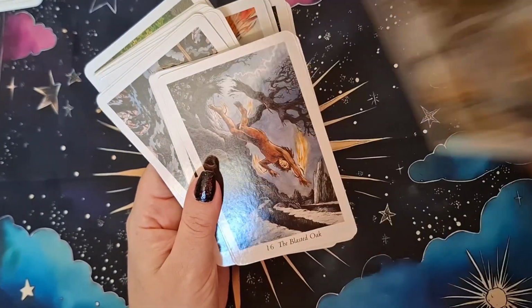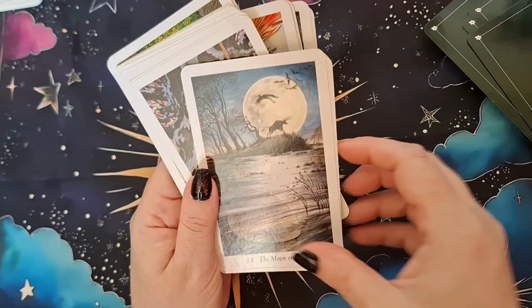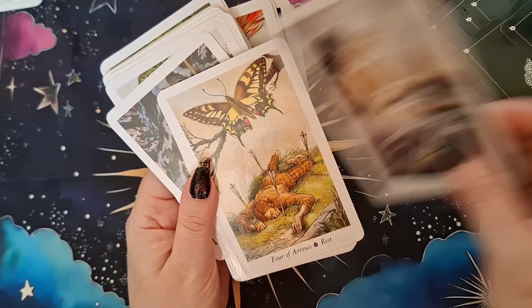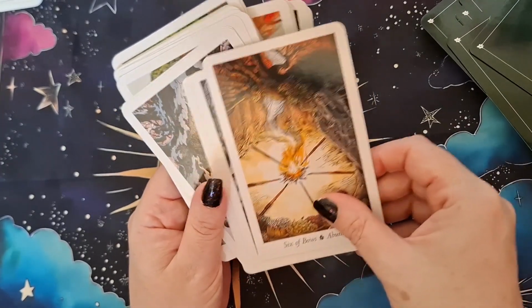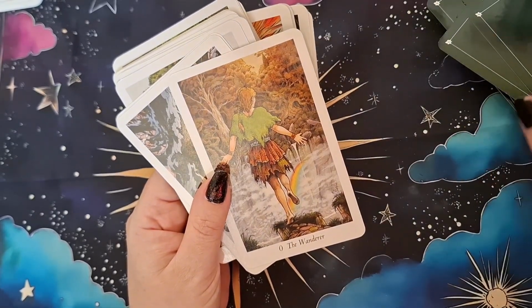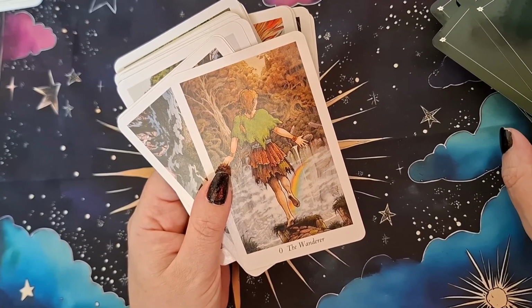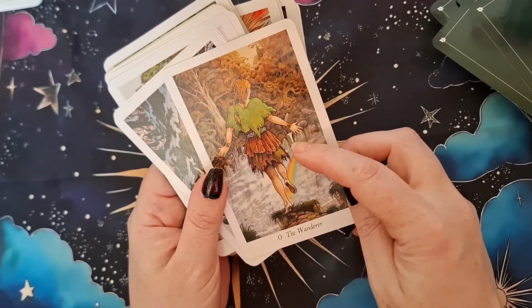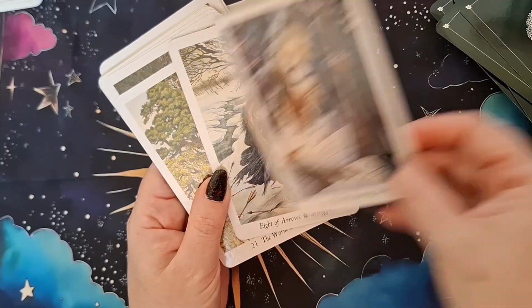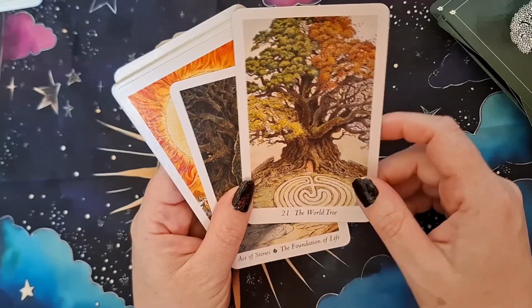It's such a beautiful deck to have, and I did not get on with this, and I thought, do I take this out of my collection? And I was like, no, I'm going to keep this. And you have to remember certain things with it. I have made a few mistakes with this, getting them mixed up, because I think they moved Strength and Justice around. And there are some, like the Wanderer, that card, so beautiful. The Hermit. Oh, and that World Tree, absolutely amazing.